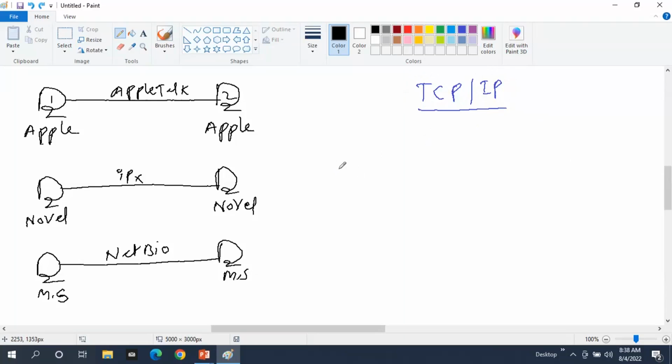But how is data transmitted from one device to another device? What is the process? What is the method? Say device A in Hyderabad and device B in Delhi.